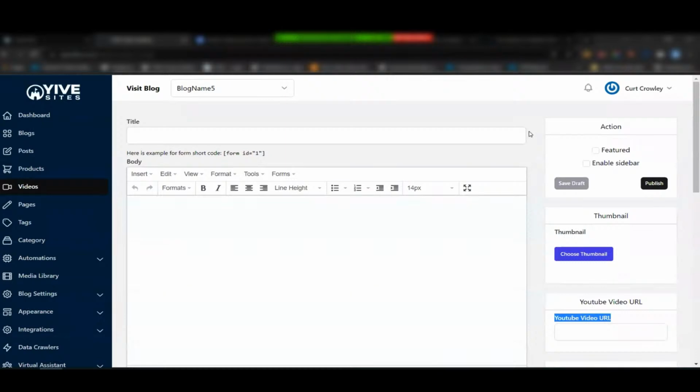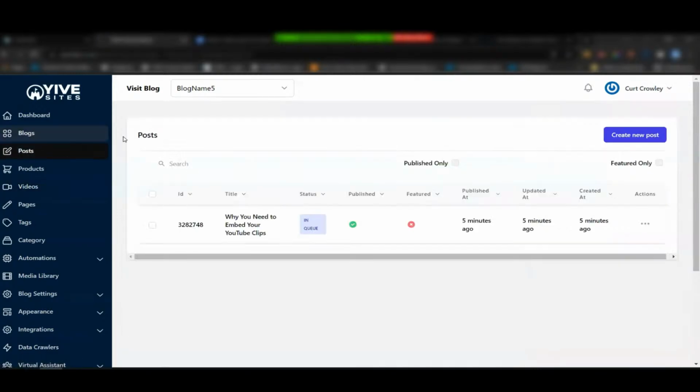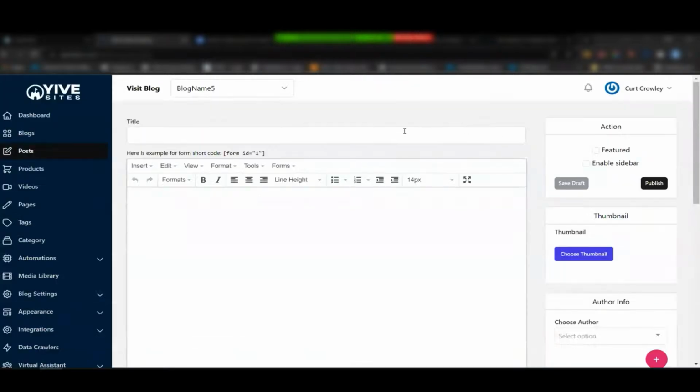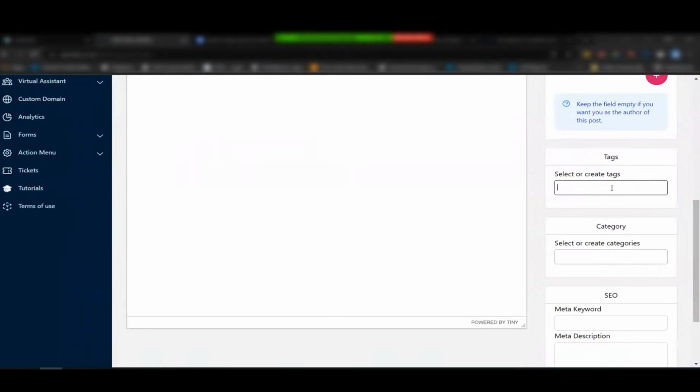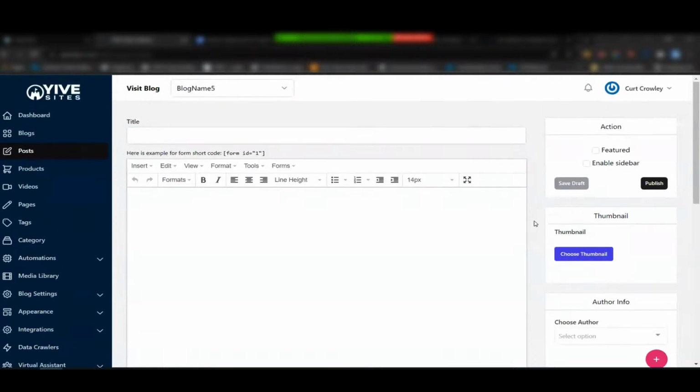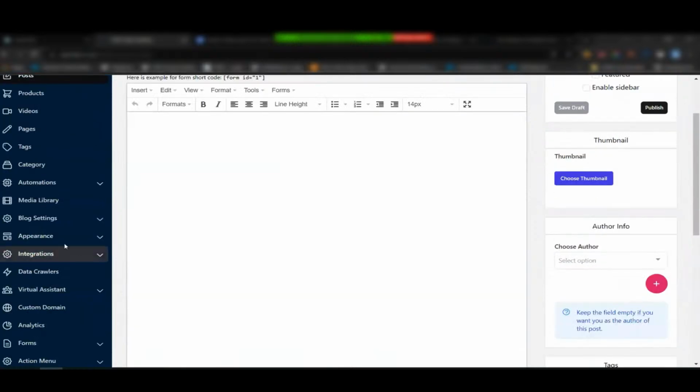Okay. So with what you've seen so far, this is the simplicity of it. We are adding the ability. It's not available yet, but development is going to be starting within about a week, to where you can actually put in tags and category on each of the posts as well. So you're going to be able to type in the category, type in the tags. It's going to populate that in there, spin the title, spin the body text. You're going to be able to choose a random thumbnail out of the default media library inside of Yive.